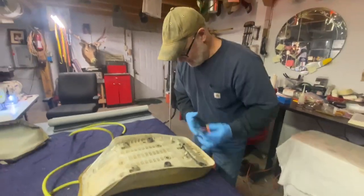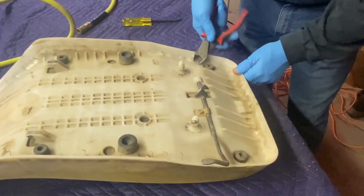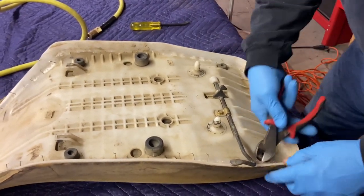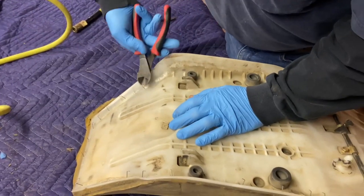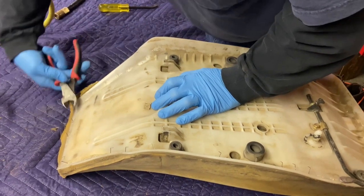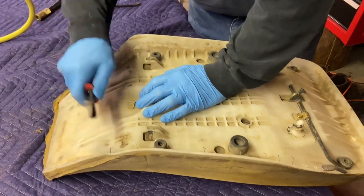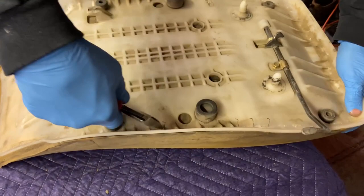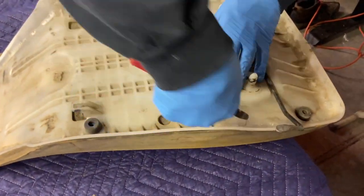So in the meantime, we come back over here and, you know, you got some holdouts. Come through with your dykes, and you just pull off those remaining staples. And there's a lot of different kinds of upholstery that's like this. So I call this a steam and staple. You can either steam your vinyl. I'm using a marine vinyl.